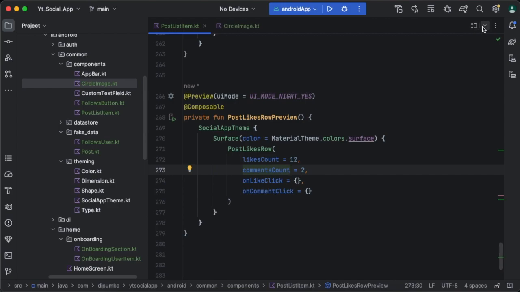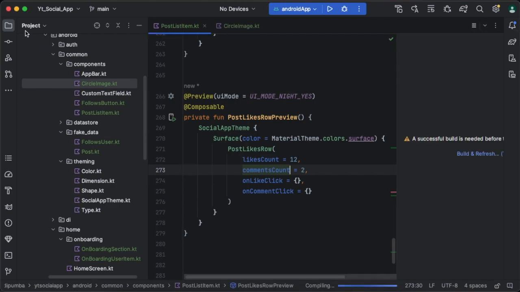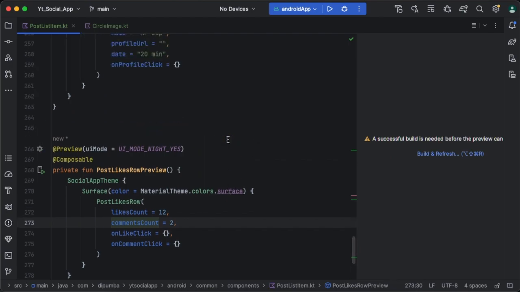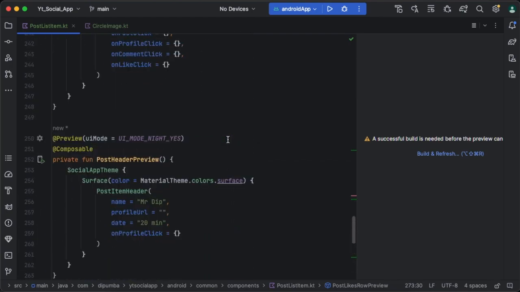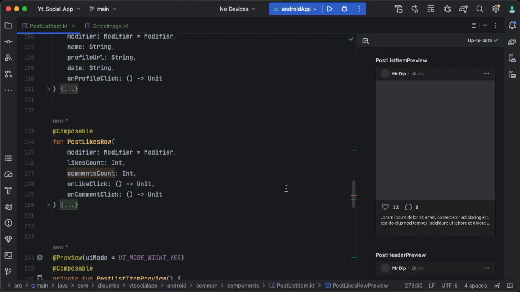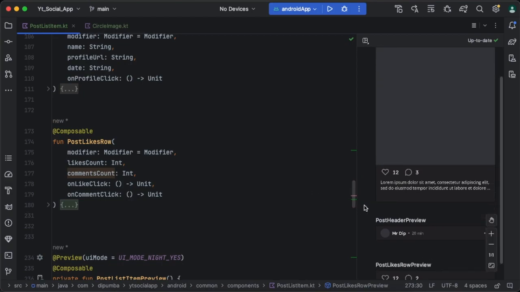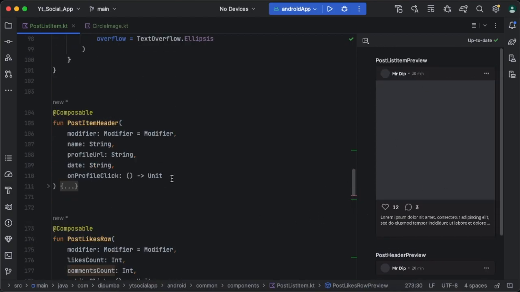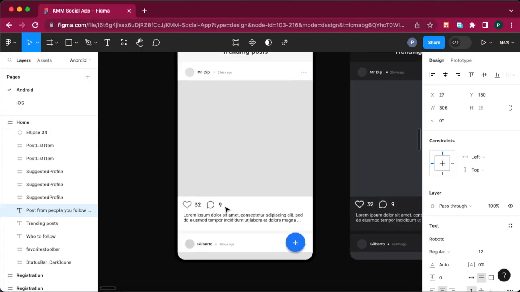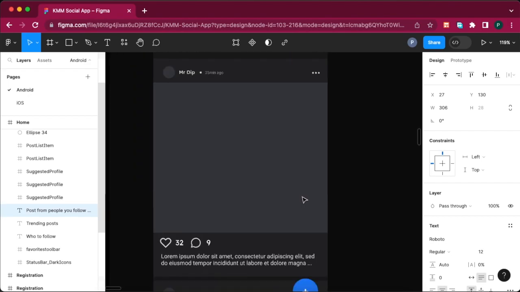Next, alright, so let's put that in split mode and see how our design looks. Yeah, right. So as you can see, the preview shows that our design is what we are expecting. This one here.